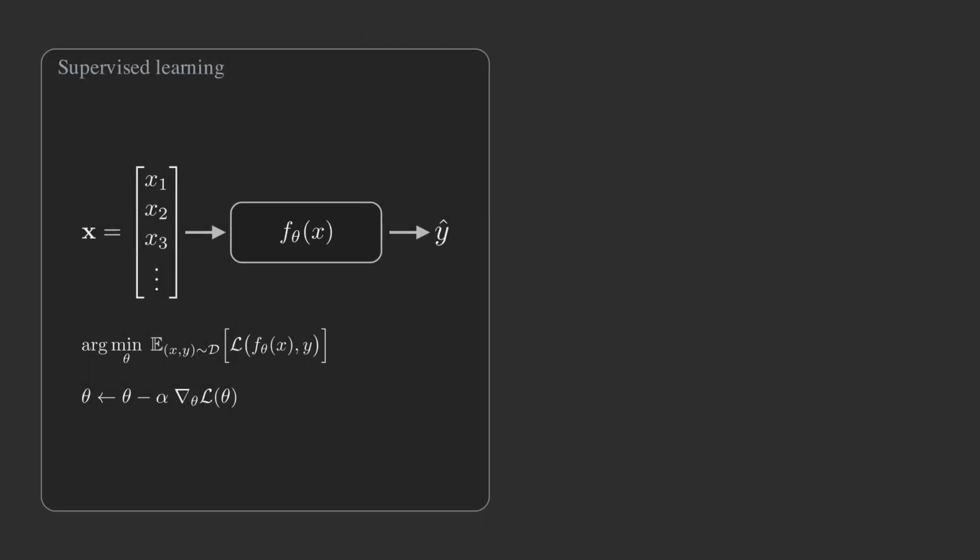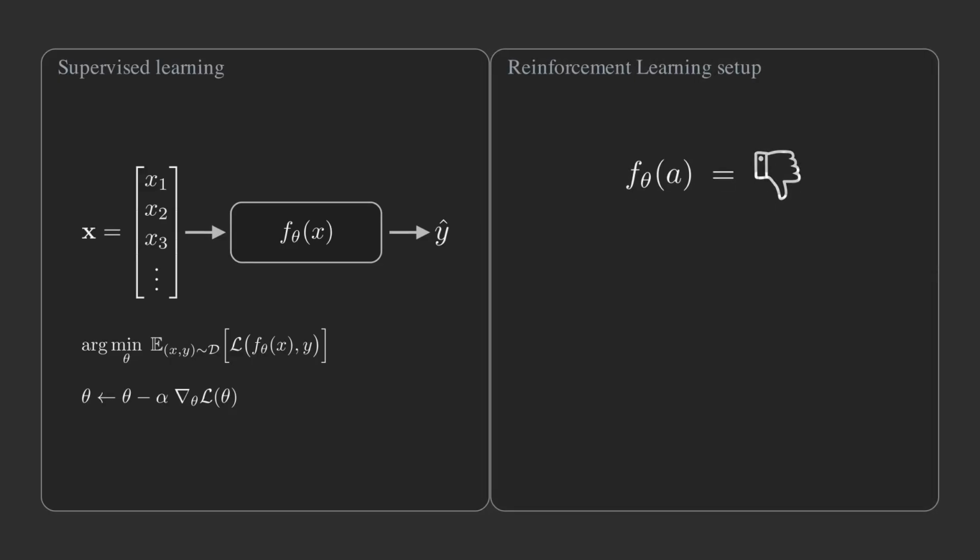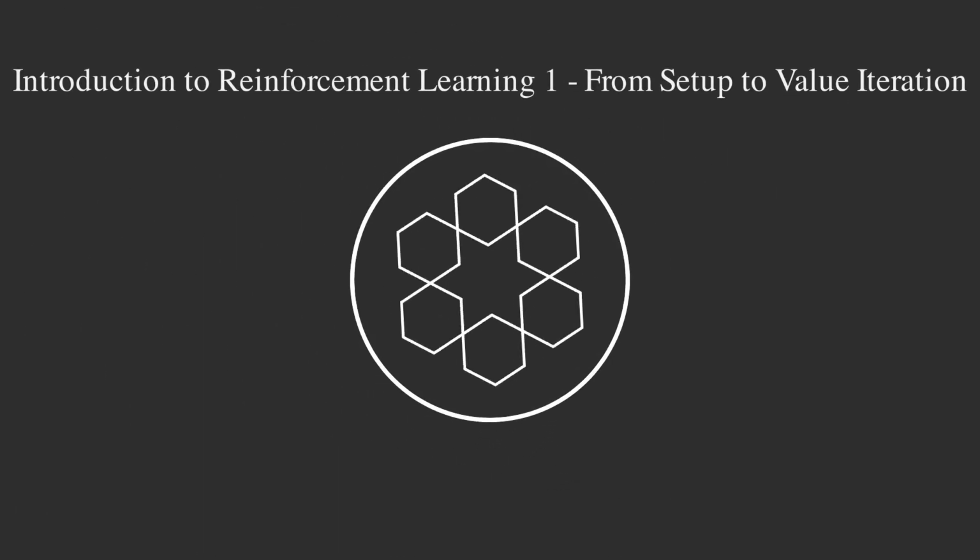For example, what if we need to predict how the robot should move to solve a certain task? We don't know these movements, also called actions, as they act on the robot. Rather, we can try out some actions and get feedback on how good these predictions were according to a task. So we still have a function taking in the input x, but we only receive feedback. This is a separate field in machine learning called reinforcement learning, and in this video sequence I will explain all important concepts of it. But first, let's understand reinforcement learning on a higher level.